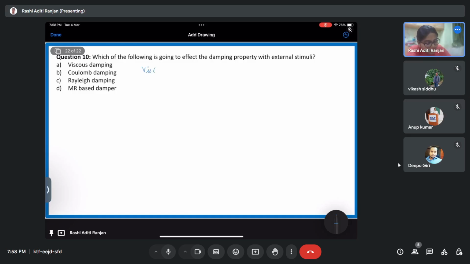So, you know what is viscous damping? Viscous or Rayleigh damping is nothing but where we say that my damping force is proportional to x dot, which is the velocity, and we say that Fc is nothing but c times x dot, where c is the constant of proportionality, and the variation is linear with x dot. So this is a kind of Rayleigh damping. We also define the Rayleigh dissipative potential on the basis of Rayleigh damping, right?